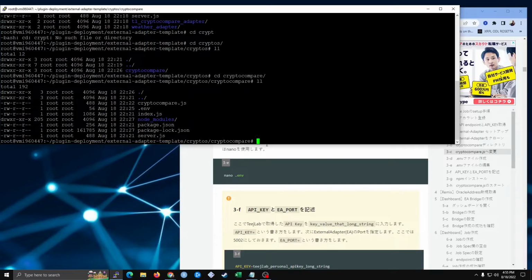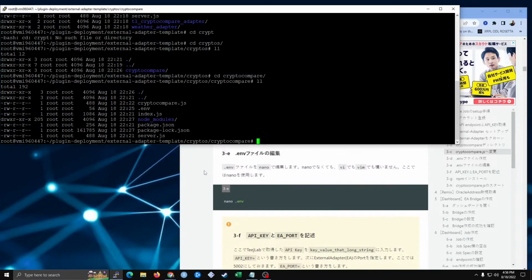Now I've already done it, but you would type touch .env, press enter, and then right after that, you'll have a new .env file. Actually, let's do cat .env. There we go. And so that's how I know I already have it, because I pressed tab and it popped up.